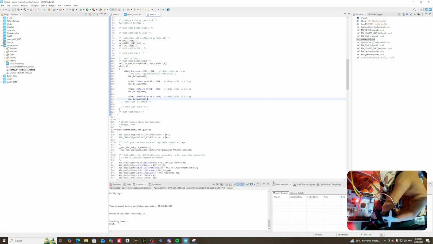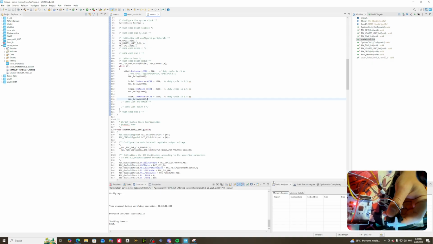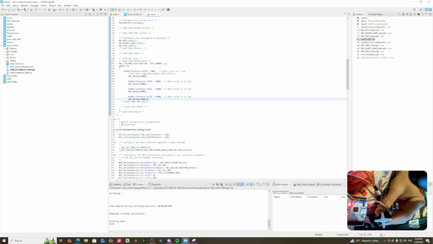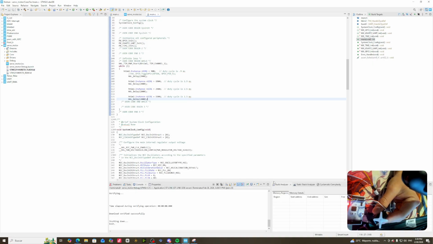I think my servo is kind of broken, so that's why when you try to go to 180, it's actually making that noise. It goes to 90, then to 0, 90, and I try to go to 180, back to 90.